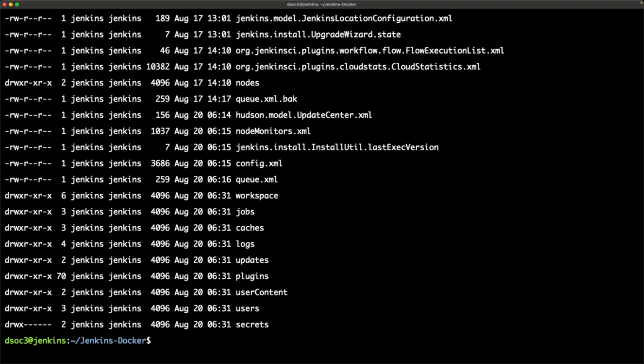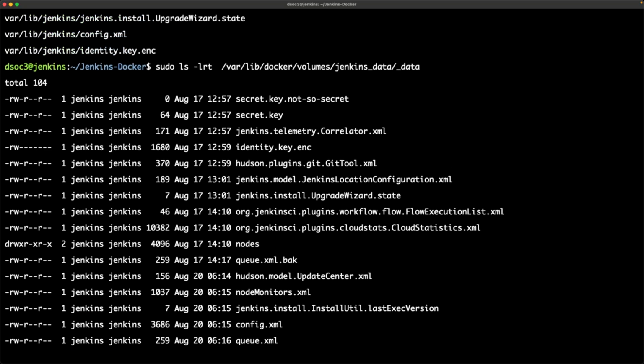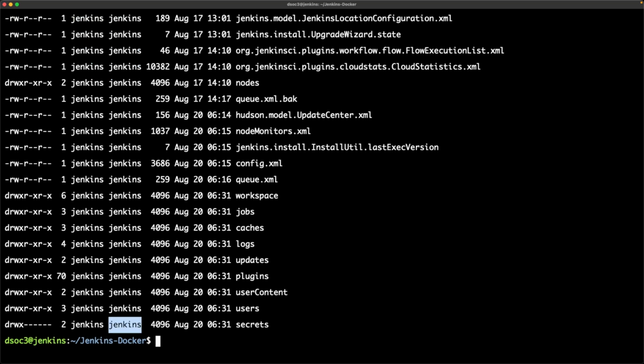So now in the next step, this is the important point. If you see here, for Jenkins, all the directories and everything have the permission of Jenkins. So if we run a Jenkins container at this moment and mount this volume there, it will throw an error, and the error is permission. So in order to fix the permission, you need to run sudo chown.